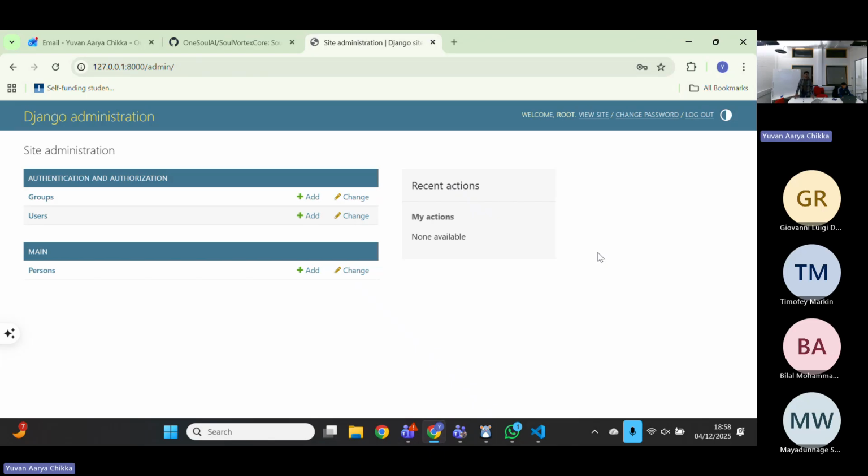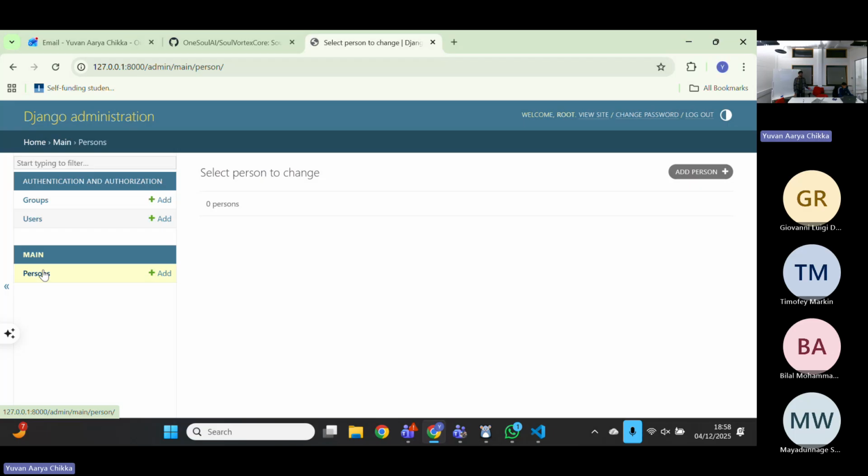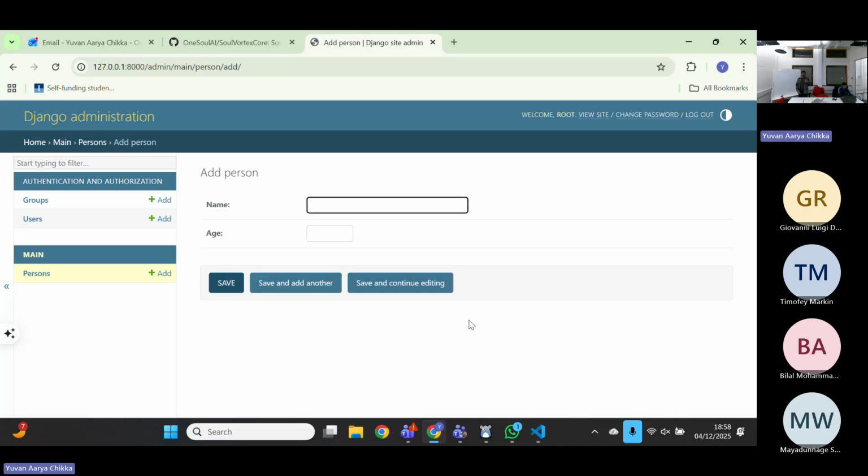What you really want in this case is the persons thing. And when you click on it, you can see we currently have 0 people stored. We have 0 person objects, right? And we can add a person. And because of the fields that we gave the person, the name and age, we can now fill in the name and age. In fact, it will check for us and automatically go, oh, name has to be a string, age has to be a number, right? So if we were to say the name is Alice, and then we'll say the age is 24, right?